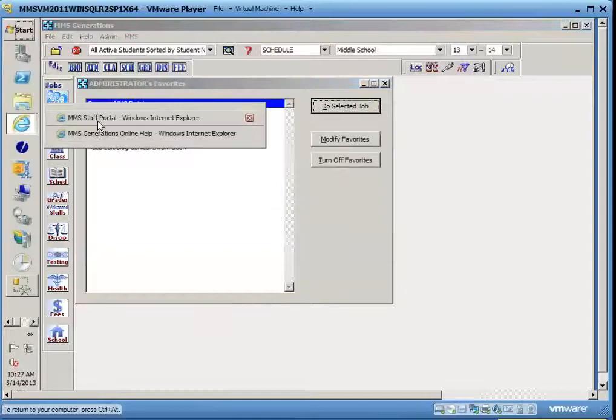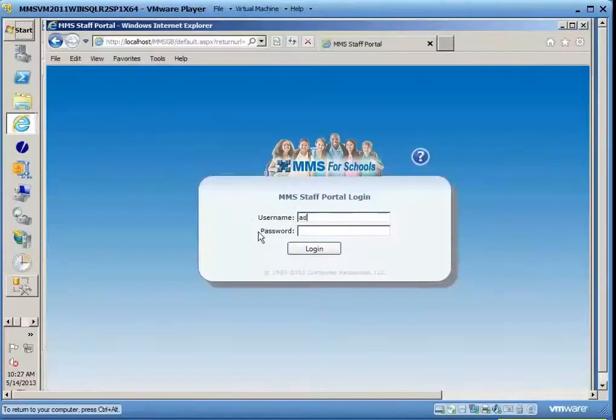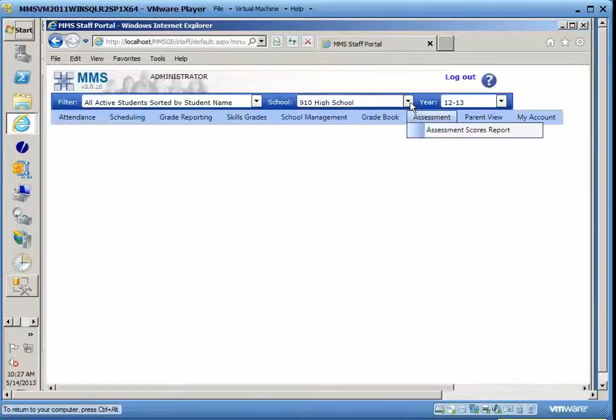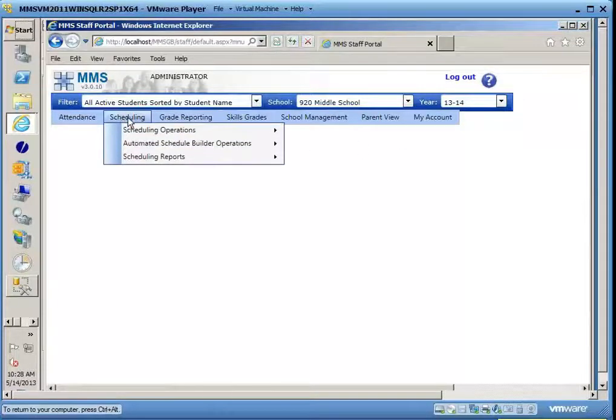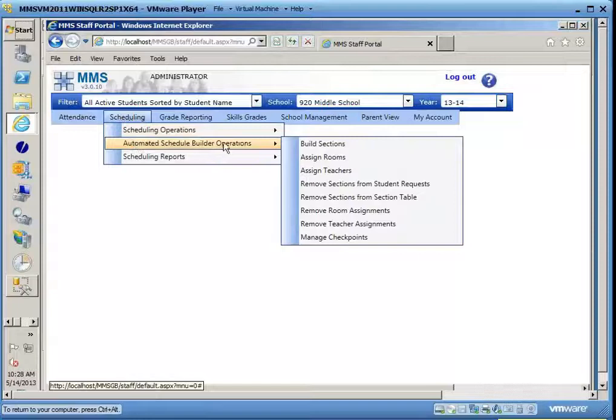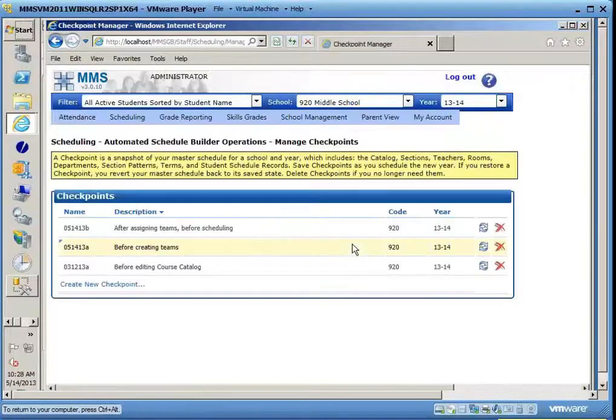In the staff portal, you also have access to the checkpoint files. That's accessible under Scheduling, Automated Schedule Builder Operations, and Manage Checkpoints.